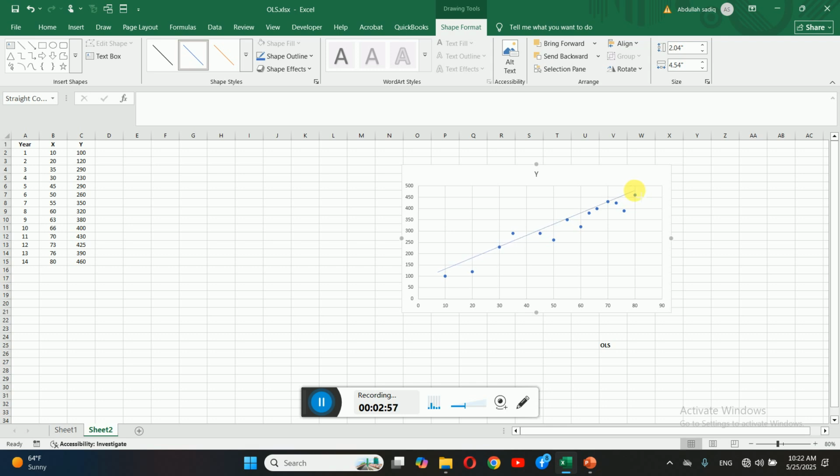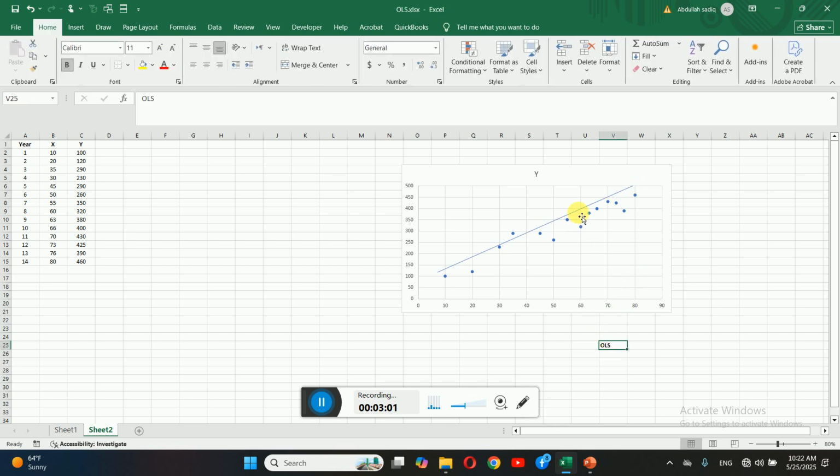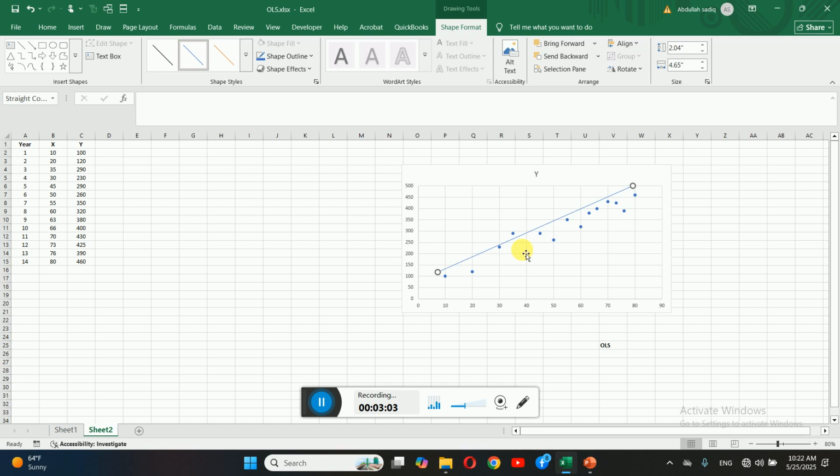So dear students, what is the OLS method? OLS is a method where we place a line, which has a slope. We call it the slope of the line, right? We place this line in a position where it passes through the center of the data points. You can say this is somehow fitted, but still we are not sure. So OLS, dear students, gives us a line that is perfectly in between these data points.